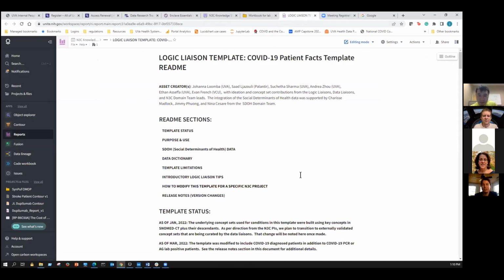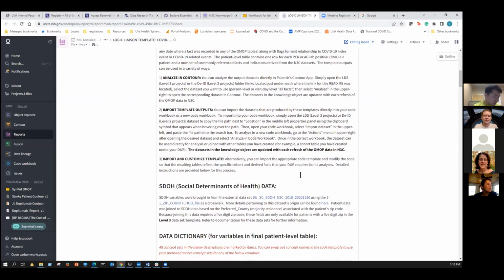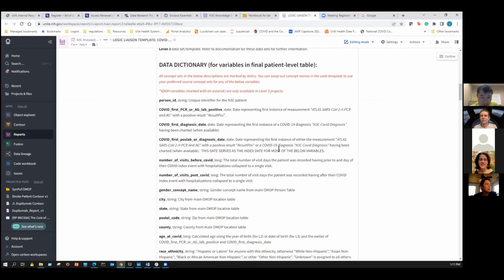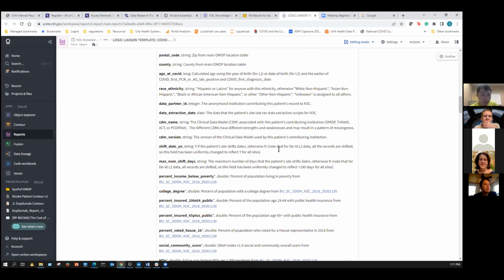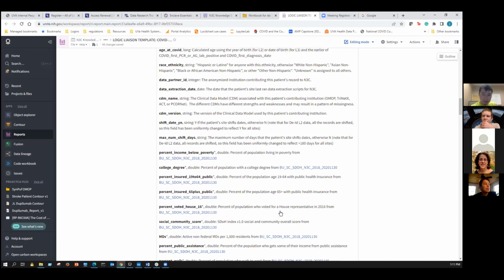But the README does describe what we have in those fact tables, and just the level 3 one is joining in the social determinants of health data because we're using zip code and a crosswalk that Jimmy can speak to that he created for the county to zip code. And it has the link to the data set that we're using here, the Boston Share Care data set, and then you can see the variables that this team, Charisse and Jimmy and all, have recommended as the best, most usable ones for us to join in. And those are here, all with the asterisks, because they only apply to level 3 data.